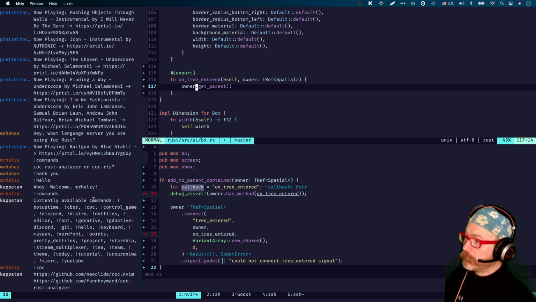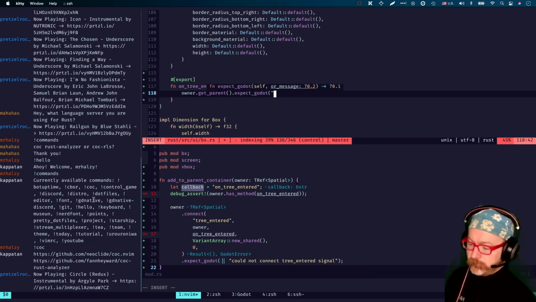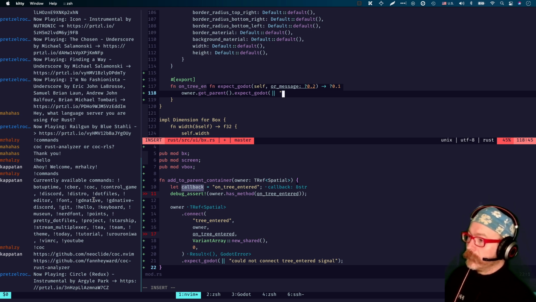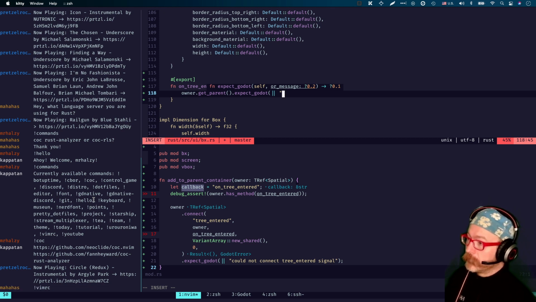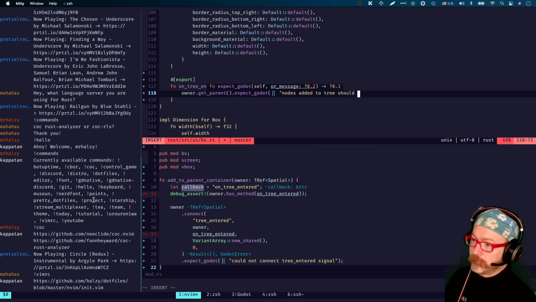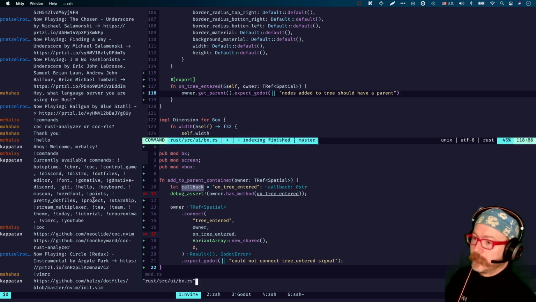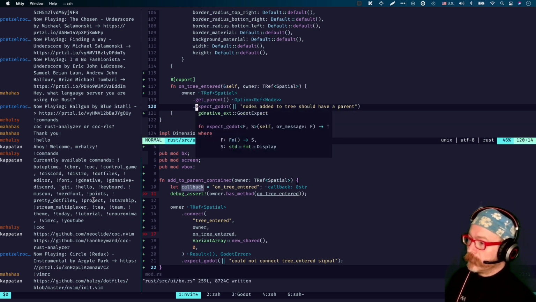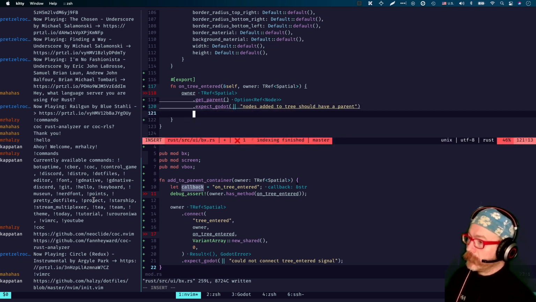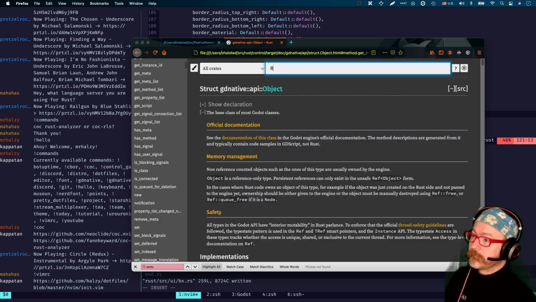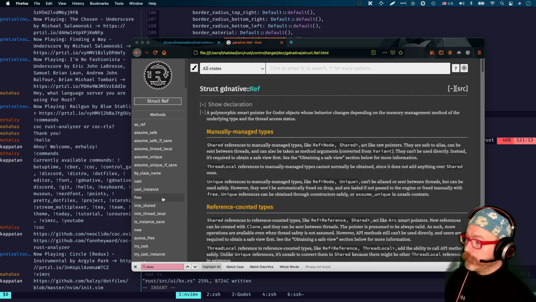In this case, we're getting the parent. Now this returns an option. Like that, this should have a parent. What are we going to do with that? Our ref node, we need to invoke some sort of function on it. But ref does not have map on it.